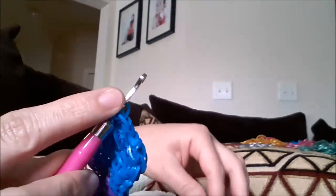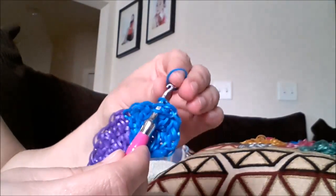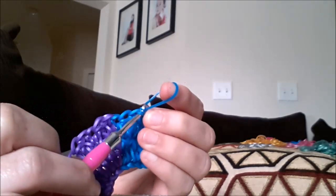So that's that. And then we're just going to keep doing that. But like I said, if you don't want to do it anymore, you can really stop right here, because I've made roses like this. I just tried to add some more layers to it. So just keep doing that, just like this. Grab one, slide them all in, and then stick your hook to the next chain. So it's like we're doing chain stitches on the inside of the chain. There, slide it in to the next chain.